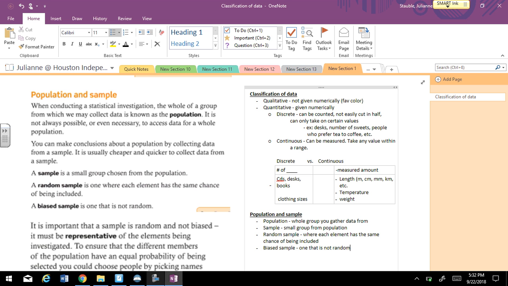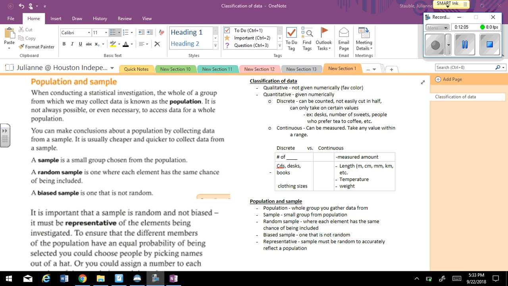And then the last information that you need to get from all of these definitions is representative. Okay, and then you have representative, so the sample must be random to accurately reflect a population. So again, if your sample is all biased, everything you talk about in your paper will not be able to do anything because you can't prove anything with a biased sample. So all of these vocabulary words are ones that you really need to know because you most likely need to speak about them in your project if you are doing correlation or anything where you're gathering data from some type of sample.